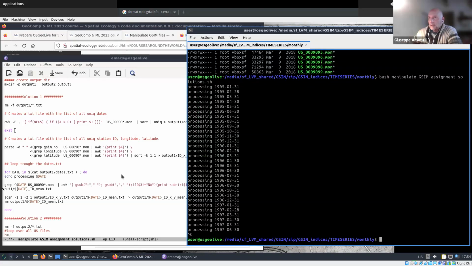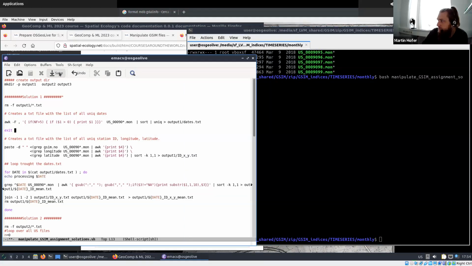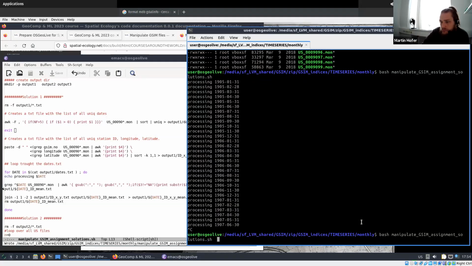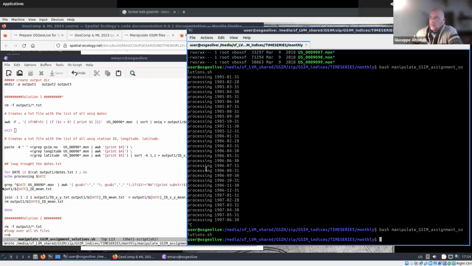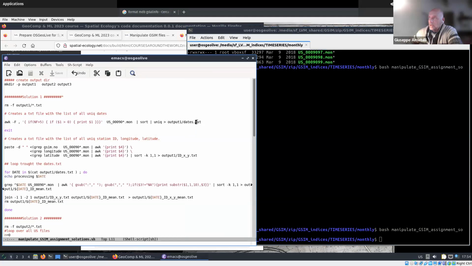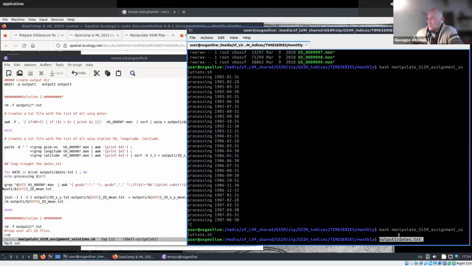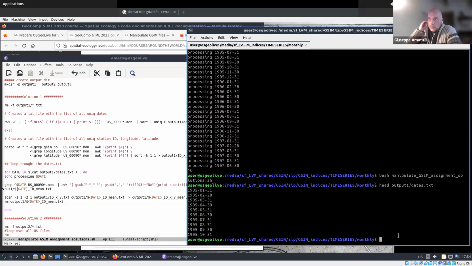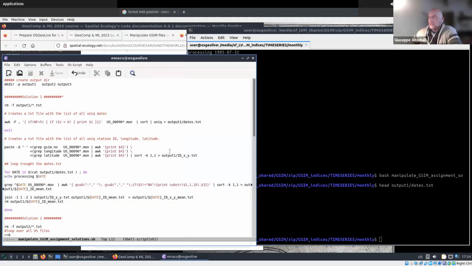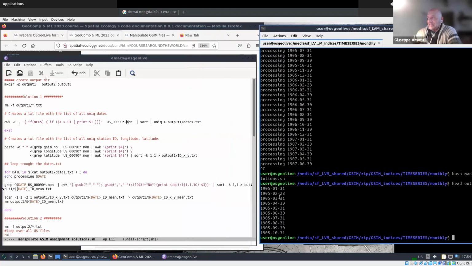Actually, why is it not getting it? Maybe did you just save the file or something? Maybe I didn't save it. Yeah, bravo. Okay, perfect. So now it's going to use only this one, I mean, compute it. Okay. So as you can see, it is fast. But okay, I'm not doing the full data set, just a part of it. And now I have a file that is completely my dates. Okay.